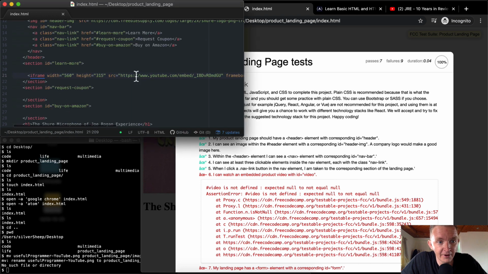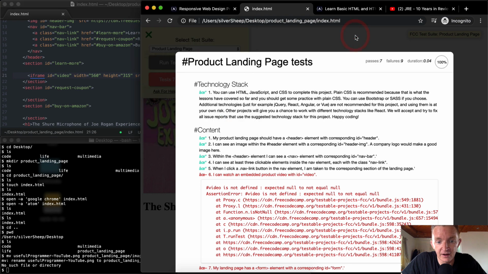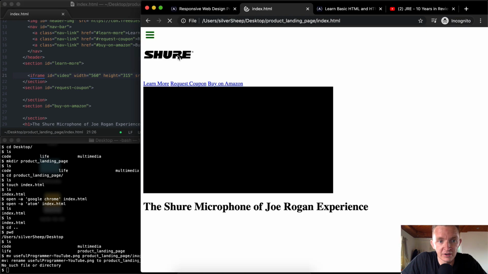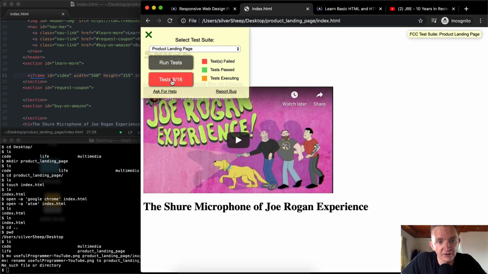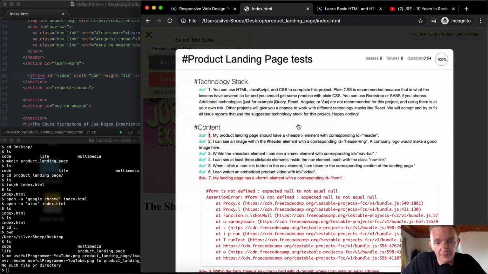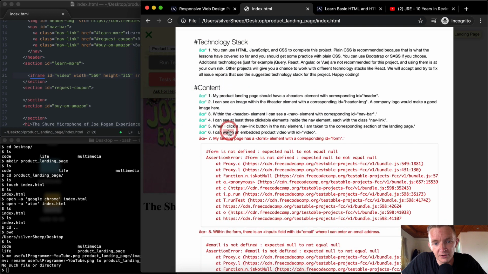Okay, so our video doesn't have that right now, so we want to just add an ID to the iframe. We'll make that equal to video. If we save that and then we refresh the page, let's run the tests. It looks like 8's passing now. Cool. I can watch an embedded product video with the ID of video. So we've got that working.